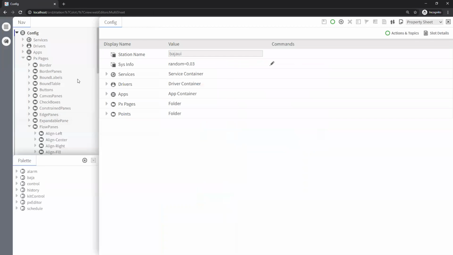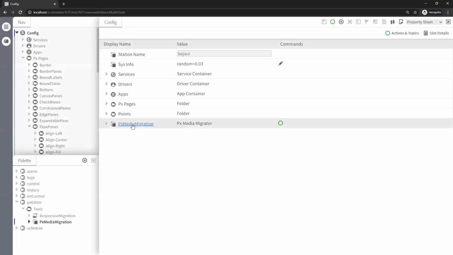Now, one other option that we provide is if I've stepped all the way through audition mode and I've verified that everything looks good, I don't actually have to convert each view by hand, one by one. In the PX Editor palette, under Tools, we provide this tool called PX Media Migration, and I can just drop that anywhere in my station.